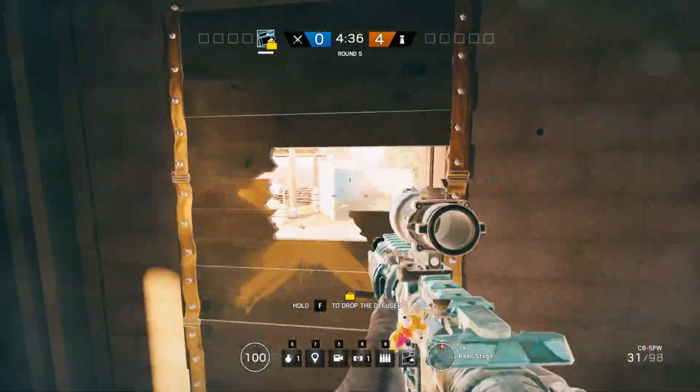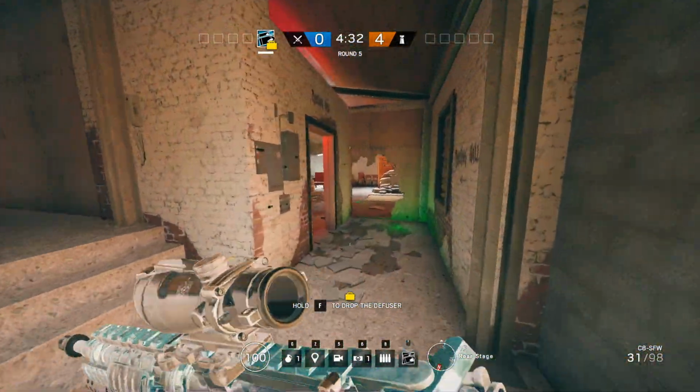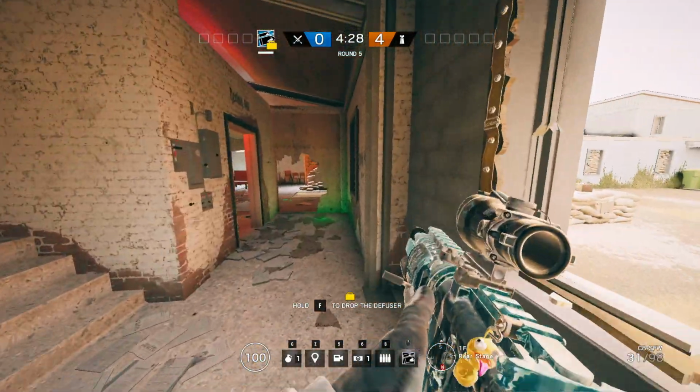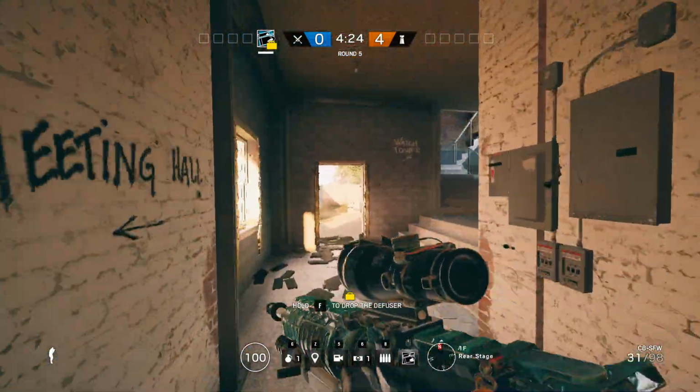Now alternatively, an even worse take is literally just, if you know meeting is clear, and you know this lower area is clear, bolting through here and playing against the reinforcement and playing the post plant.